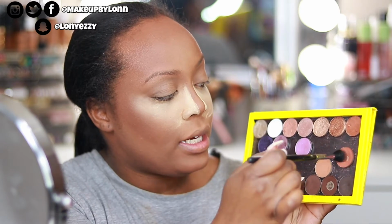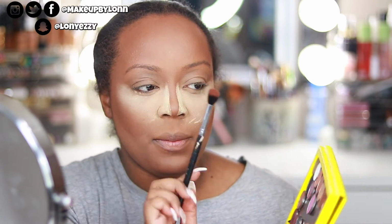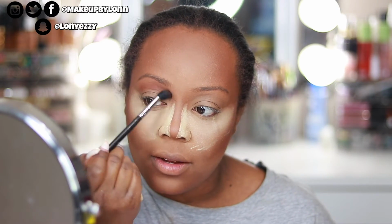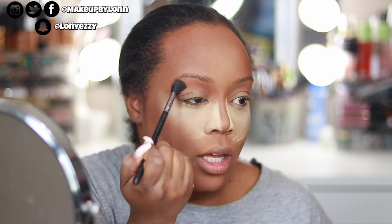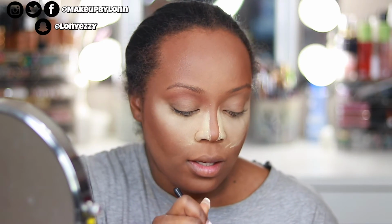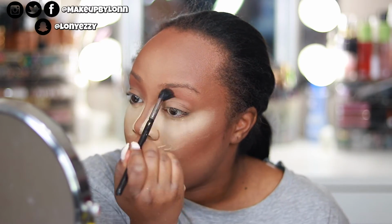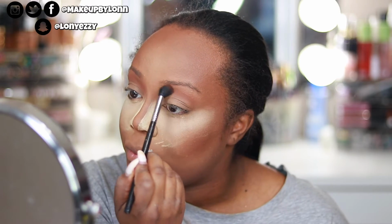I'm going to start with this with an E40 blending brush, and this is just going to be my transition shade. This is just going to be the shade that I work into my crease, just for a little dusting of color. And I'm bringing this in here in this inner portion and all the way out as well. I know it's so weird not having my brows done. Like, I don't even know who I am right now.